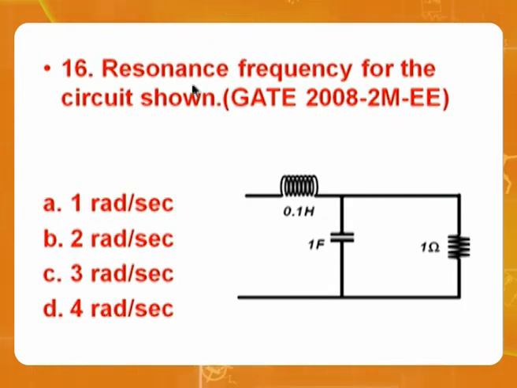Now 16. Resonant frequency for the circuit shown. Oh, what a simple circuit. Please understand why I am taking so many circuits, or why the examiner is asking so many circuits. I have not taken much of my own. I am actually keeping all the examination questions, because certain questions which are not there I may put myself, but most of them are previous exam papers. Because he already gave it, I am only taking them into sequence. I am not going year-wise sequence, I am going concept-based sequence.